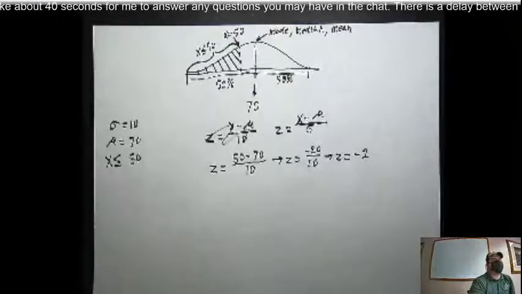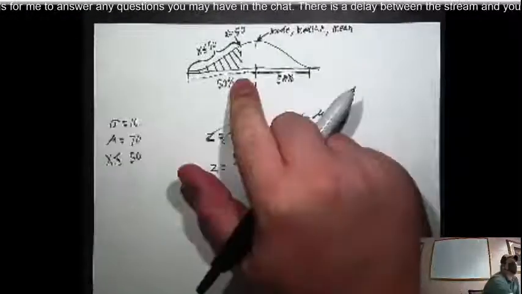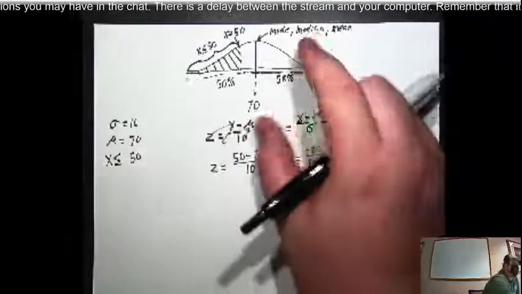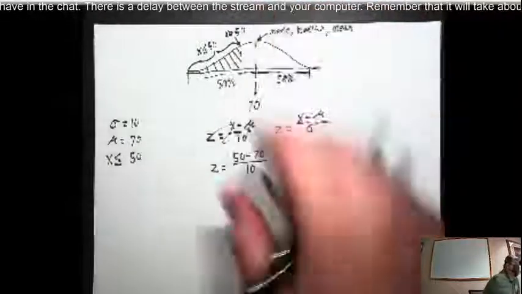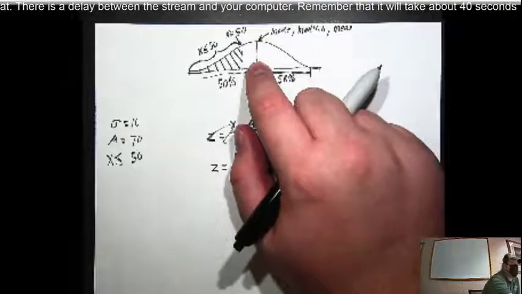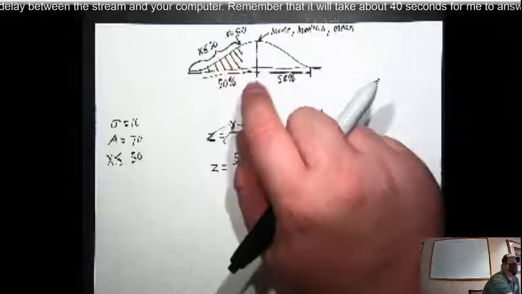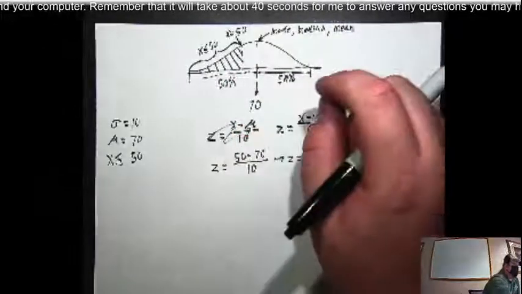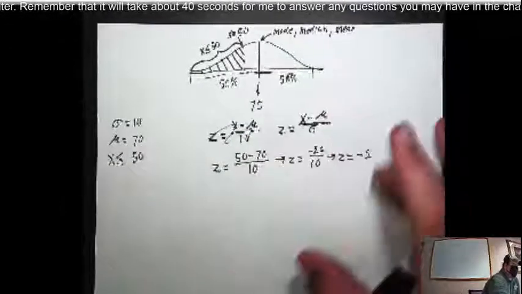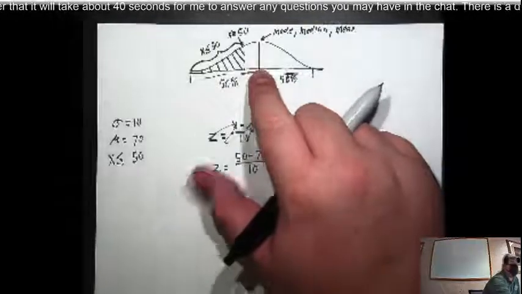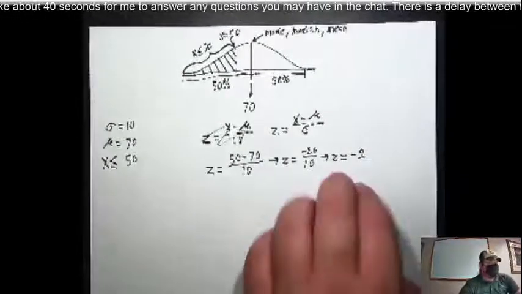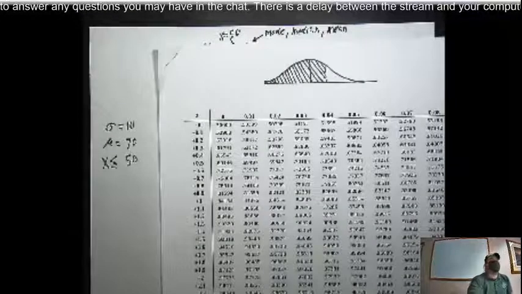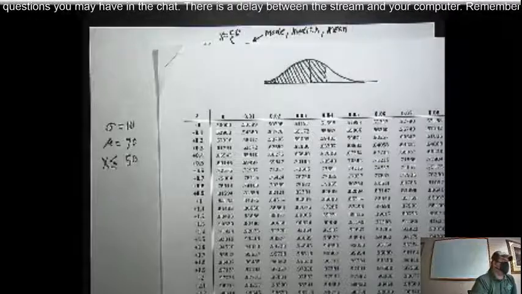Now what the z-score does, it relates where this point is on what kind of curve we have. Because this curve could be really shallow, it could be really steep. This curve could have all sorts of different shapes, just as long as it has only one peak and it is symmetrical. So this standard deviation kind of relates the distance this is from the mean to the rest of the curve. So this z-score now can give us our probability if we look up the z-score on our z-table.